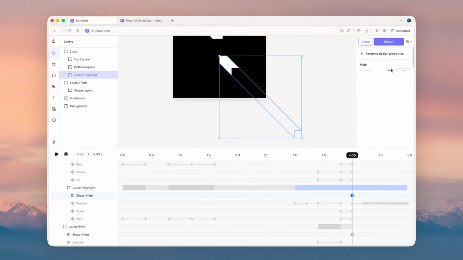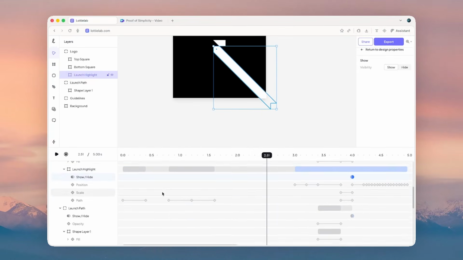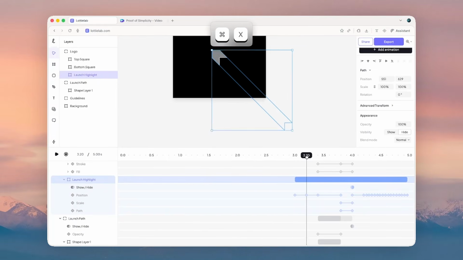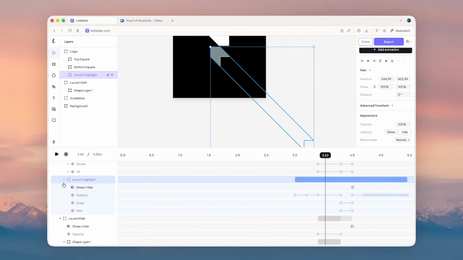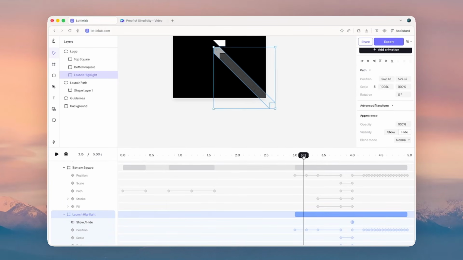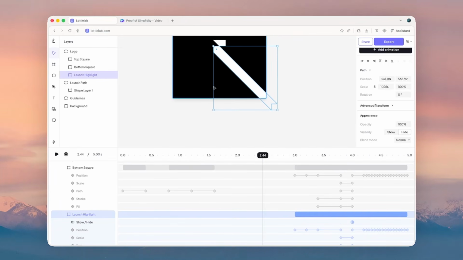Oh, we just flip that around, turn this one to show, and that shouldn't be. That still is in there. I wonder what's happening. What if we just delete this? That one right there. Position, scale, path. Okay, that seems to be right. Okay, lovely. I still don't get this one right here.